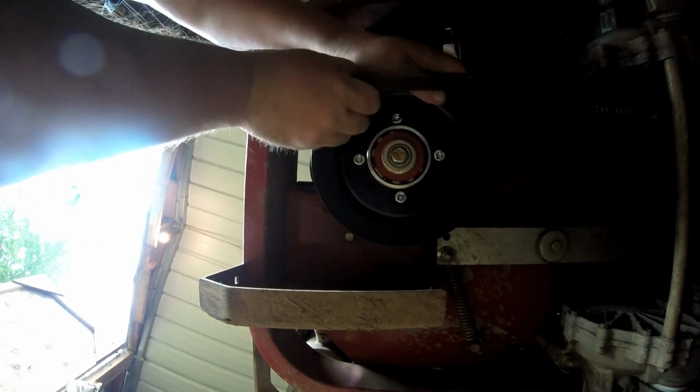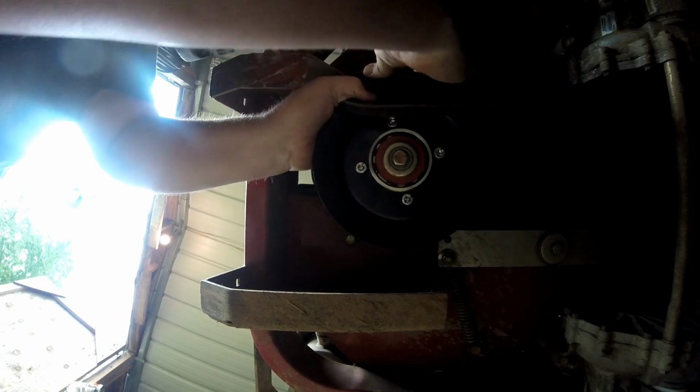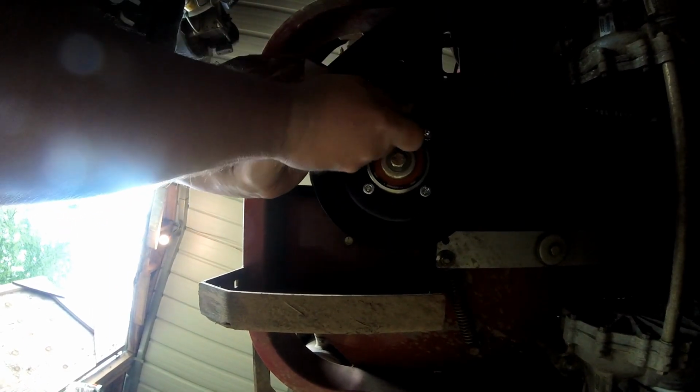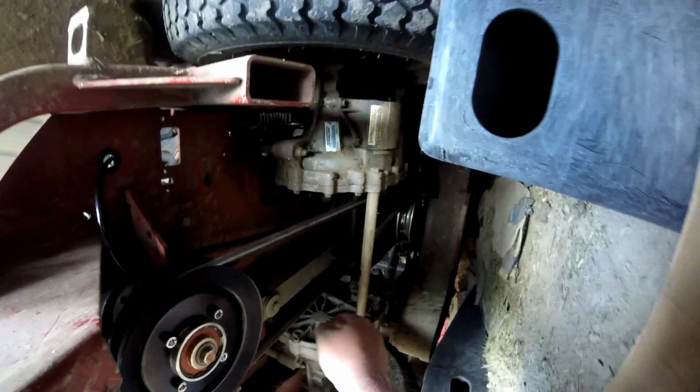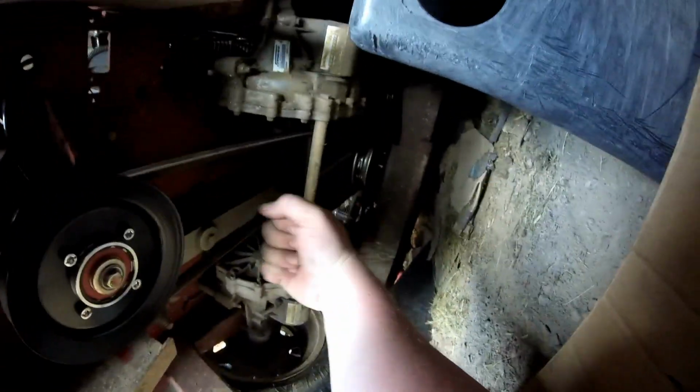I need to be right where that camera's at. God dang it. That's a tension belt. It ain't like a manual thing that lets off. It's always got tension on it. Listen how smooth this thing, the PTO, goes in. Listen.